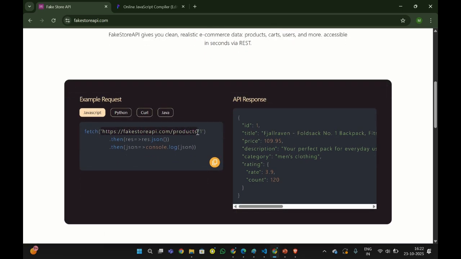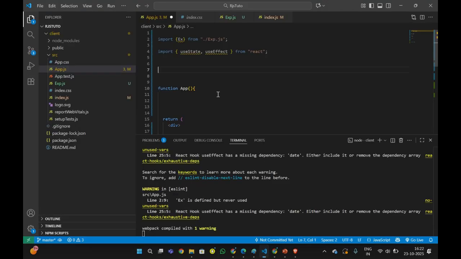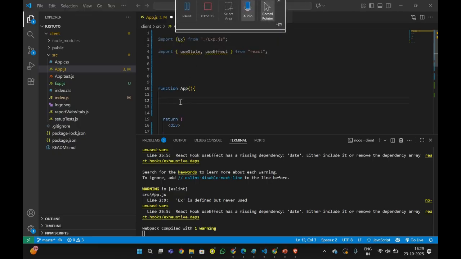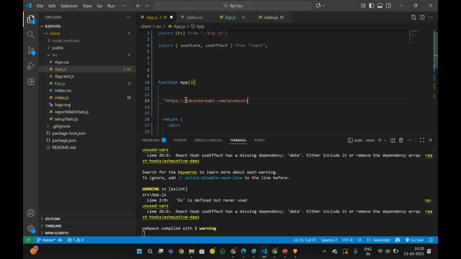I'm copying the URL of the API. So I got the fake store API. This is the API I'm going to use.